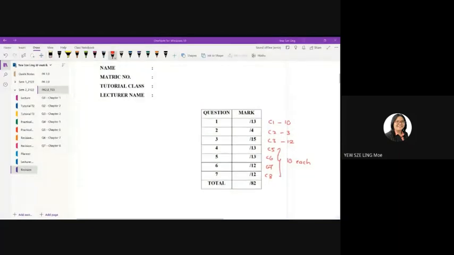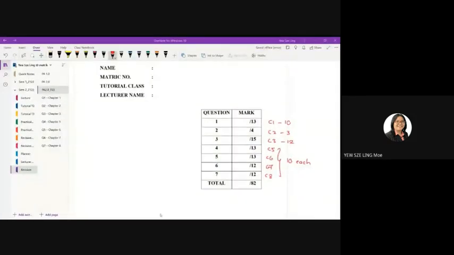So you will have 10 questions which you have to finish within 2 hours. It covers chapter 1 until chapter 11, except chapter 4. According to the syllabus, chapter 4 comes out as an assignment, therefore it won't come out in your final exam. So that is the score for each chapter.